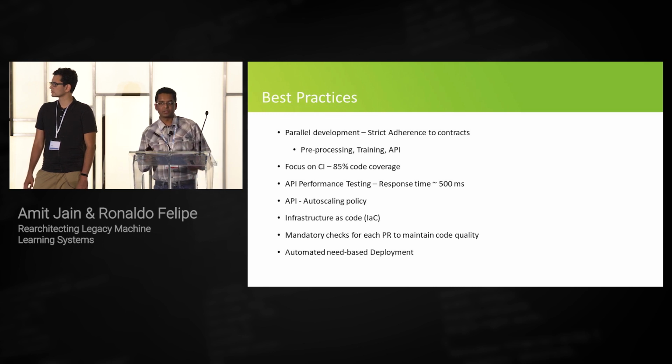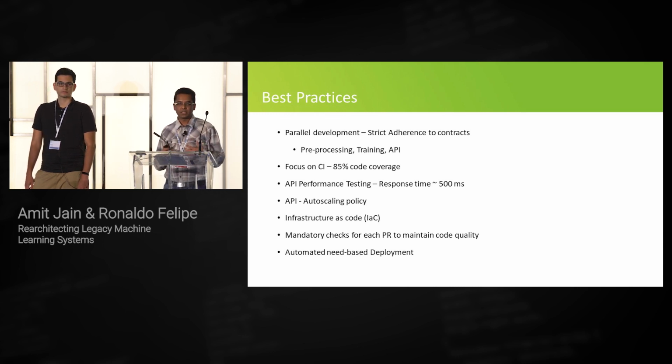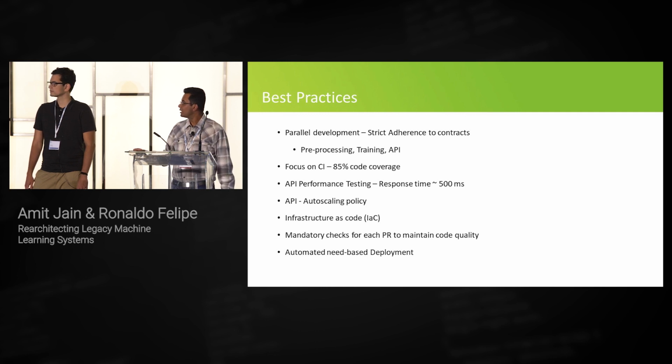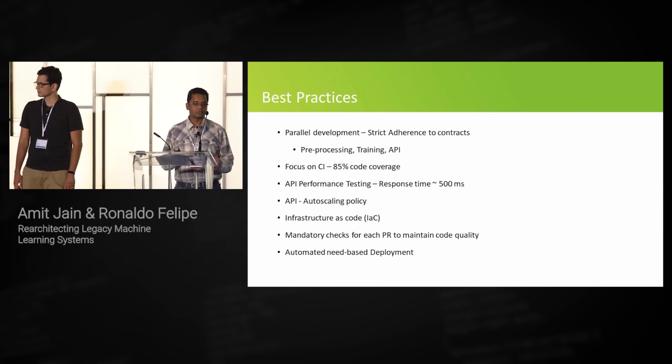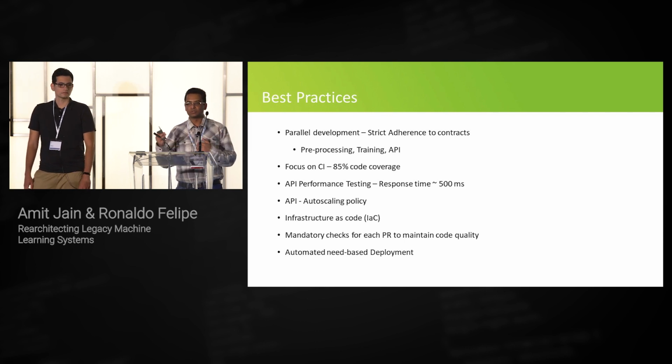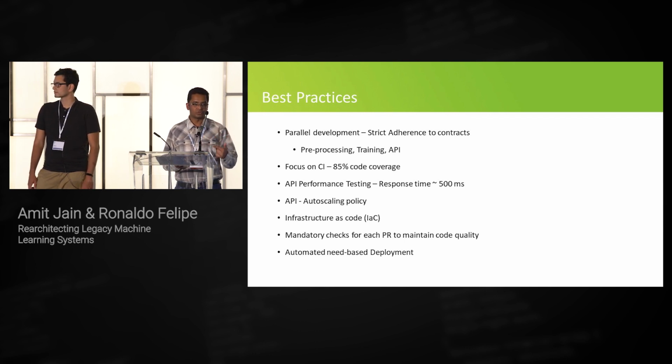API auto scaling. So if you guys are aware of Lambda, Lambda is auto scalable. It scales up to 1000 concurrent requests per time. But with auto scaling policy for this, because we created our own Flask app which is running in a Docker container, we ran extensive tests to figure out what are the auto scaling limits, at which point of time the API needs to scale. And with that, even this auto scaling policy is part of the Terraform code or the infrastructure code.